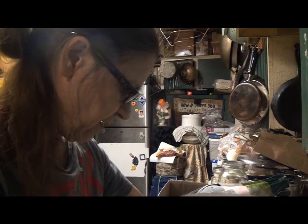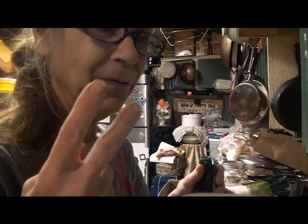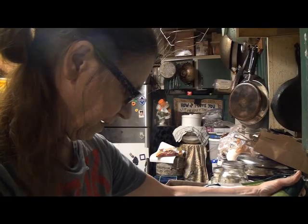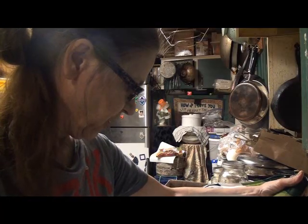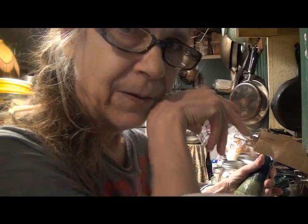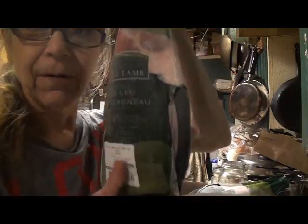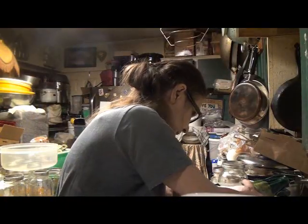Okay, yeah, 2.5 kg. So 2.2. So 2 kg is 5 pounds. Just a little under 5 pounds, with another 0.5. It's 454 grams for a pound, approximately. I'm pretty sure it's 454 or something like that. Ugh, you think I'd know after all this time. Anyway, this is 6 pounds of lamb there. Don't ask me how much I'm being charged for it, because, again, I don't have a receipt.